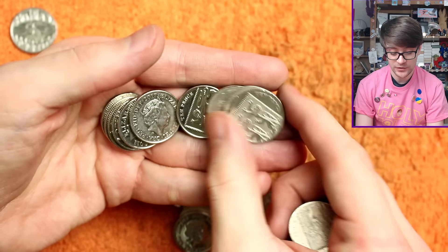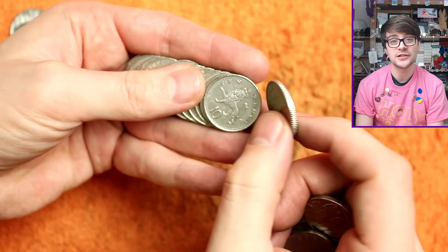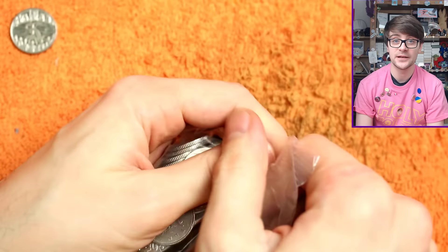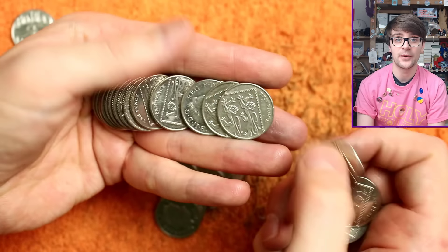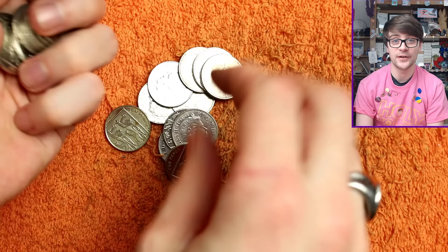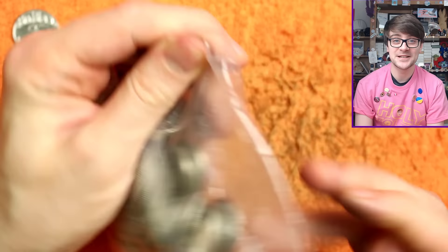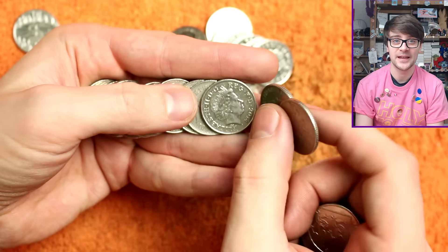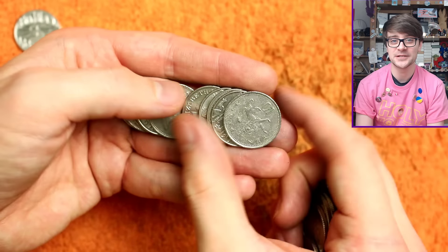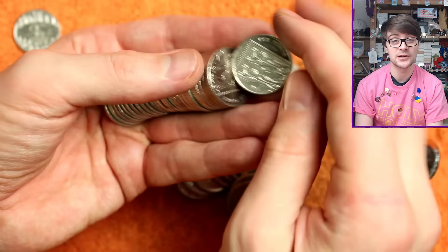GrimSweeper says, 'Any chance we could see you putting new coins into the book, Christopher? Anticlimactic when you show them already in there.' When I find a new coin for the book I just put it in and show you the book at the end. With the 10 pences it's just plop, plop and they're in. The 50p and £2 book — it's a faff: pulling out the insert, putting the coin in, flapping the flap around. That's just the way I do it. If it's massively game-changing in terms of the videos, let me know. But I don't think that's a big issue.